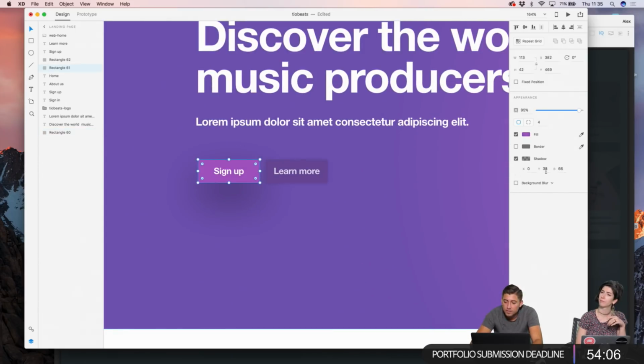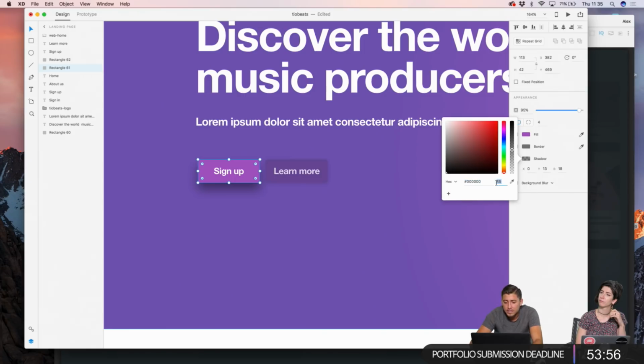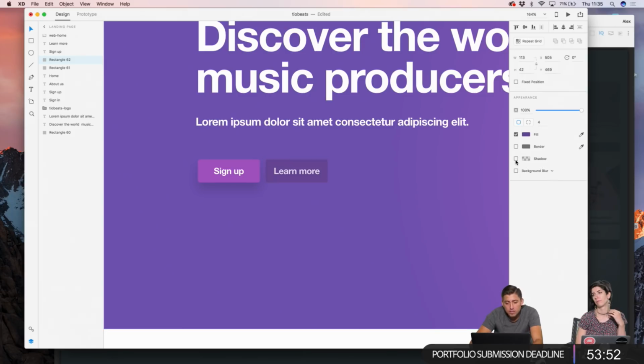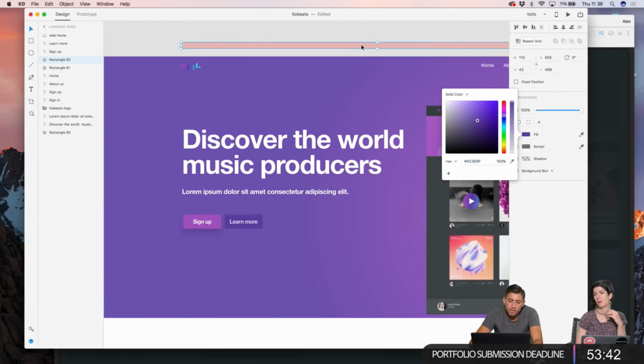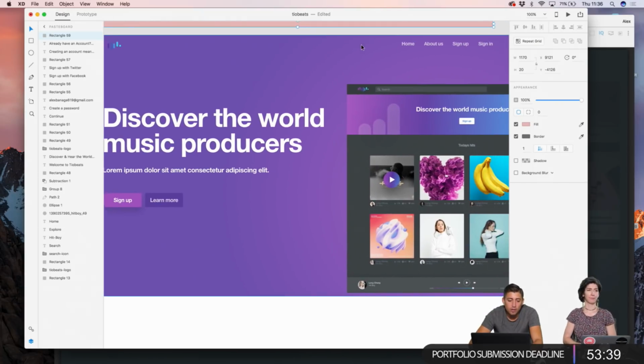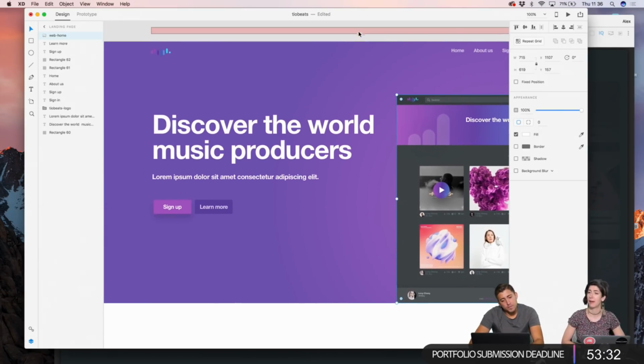The blur's a little heavy, so I'll bring that down by coming here, and then bringing that down just a little bit more, and then bringing the opacity of that shadow down just a bit. And then for here, I might just lose the shadow and grab a color that matches the background color a bit more, and do something like that. That was so quick. We already have something that I'm a little bit more happy with than we had maybe 2 minutes ago. Yeah, even Leo says he likes it a lot better than the past button colors.